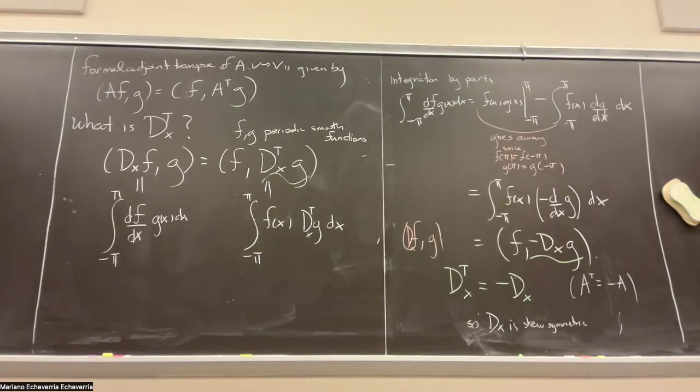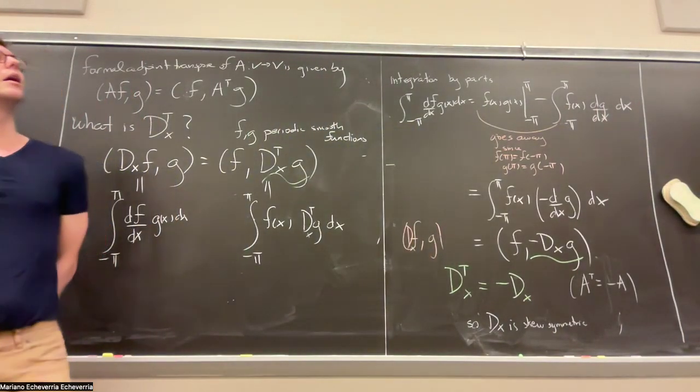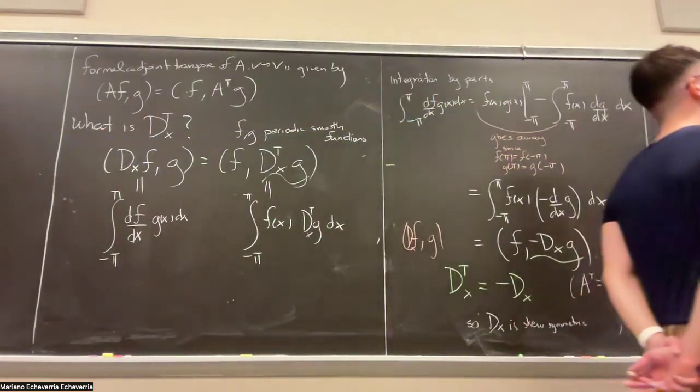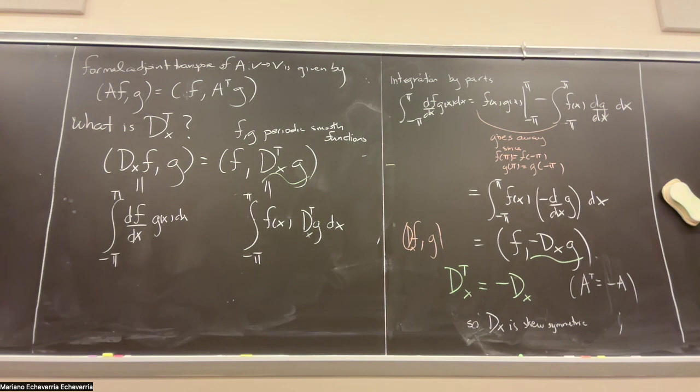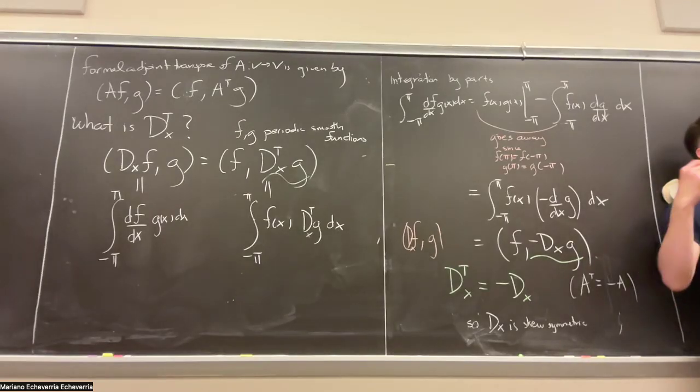Is that making sense? So far, so good? This would work differently than in the finite case, like polynomials up to degree n. When you define the derivative, you can have a matrix for that, but then the transpose would look different. That's a great question, because the way I'm introducing the transpose is very sensitive to the inner product that you have. So you have to think about what sort of inner product you want to use on the space of polynomials, because there are two ways to think about it.